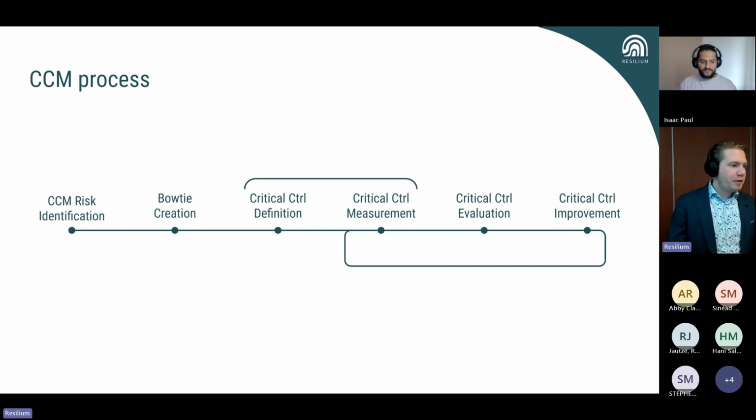For this talk, we'll be focusing mainly on the center part here, where we define what the control is and measure the control. The other stuff, of course, is also interesting, but we have to scope the session somehow, and this is the current topic of discussion. Even these two nodes are quite a large topic in and of themselves, so I had to condense it a little bit and try to make it as practical as possible.